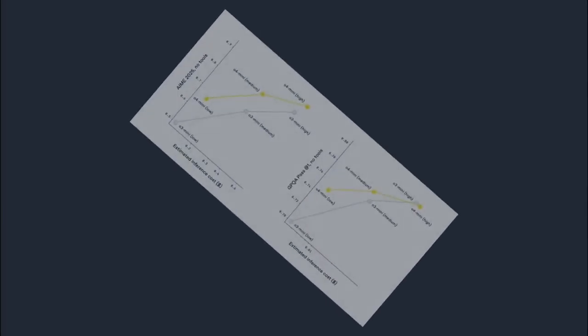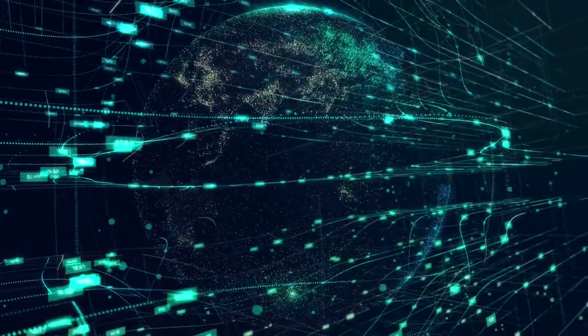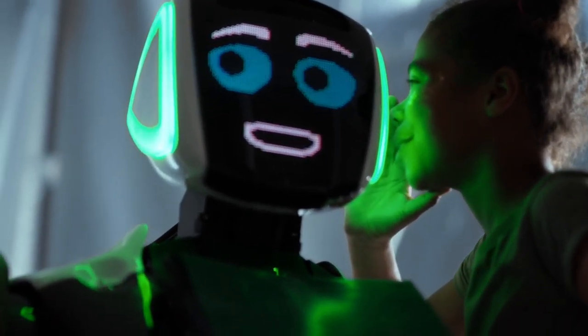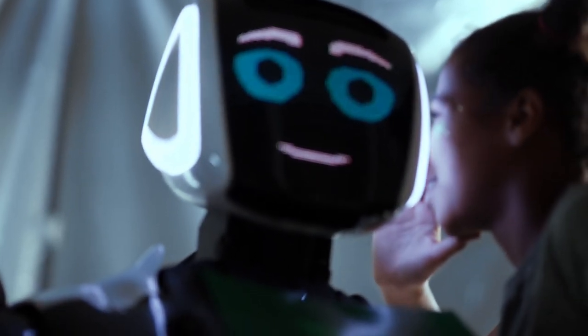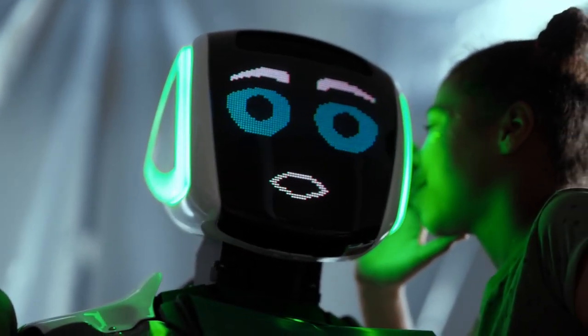Why does that matter? Because it opens the door to AI becoming even more accessible. If you're a startup founder or someone with a small app, you don't need a supercomputer to use cutting-edge AI anymore. You can run o4-mini at a fraction of the cost. And that could mean we start seeing AI built into all kinds of places: education apps, games, customer service tools, and even personal robots. Yes, personal robots. With a lightweight model like o4-mini, devices at home can start having more natural, helpful conversations with you without needing to send your data to massive cloud servers.